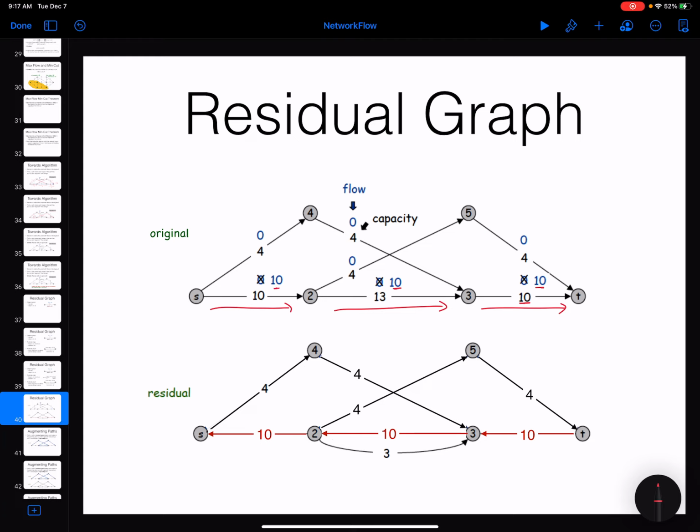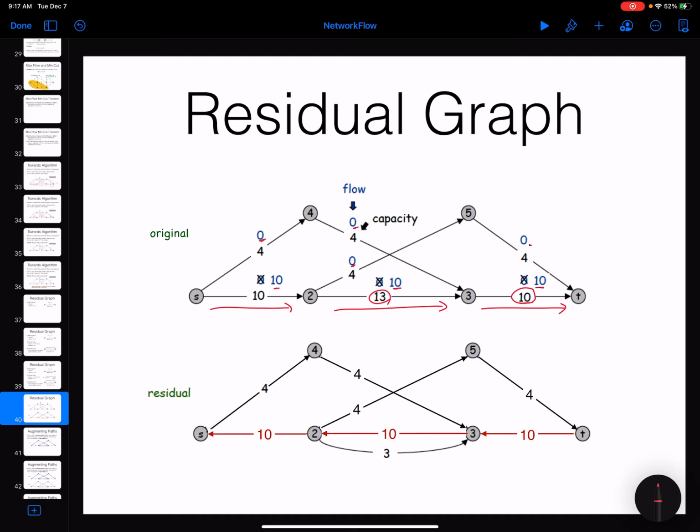The rest of the flows were 0. And I also have the capacity for all of these. So this is the original graph. I can create a residual graph corresponding to this.